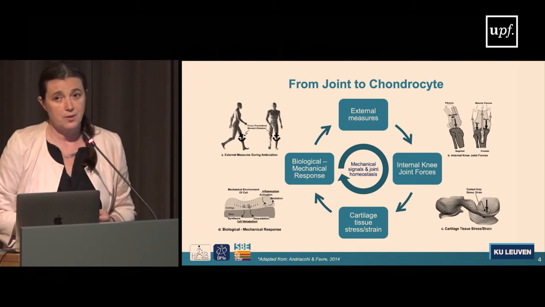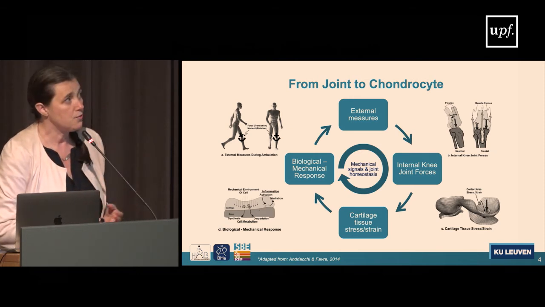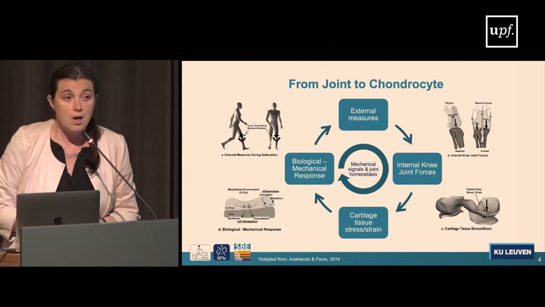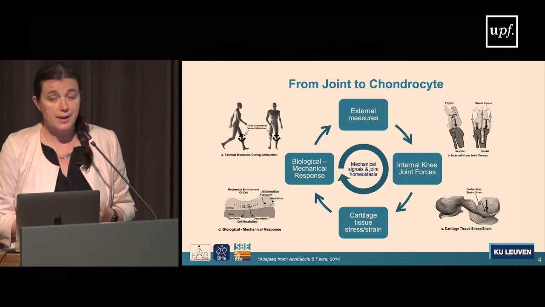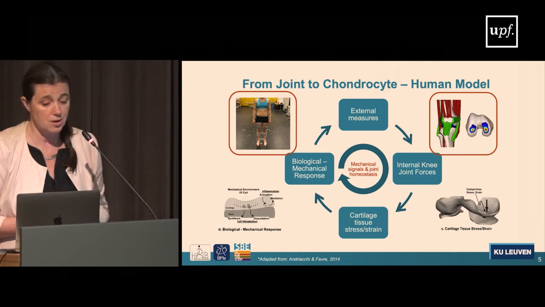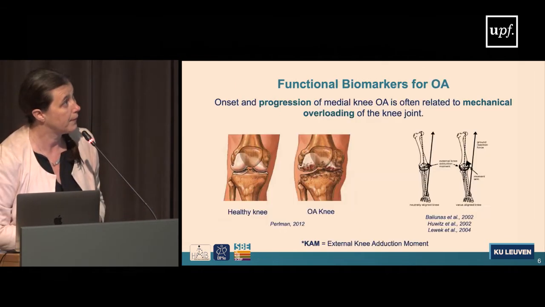I'm not going to say that we have completed this circle, but I'm going to show you for each of these parts some examples of the work that we are doing. Some of them involve more modeling, some are more experimental. So let's start with the human modeling work that we are doing at the moment.